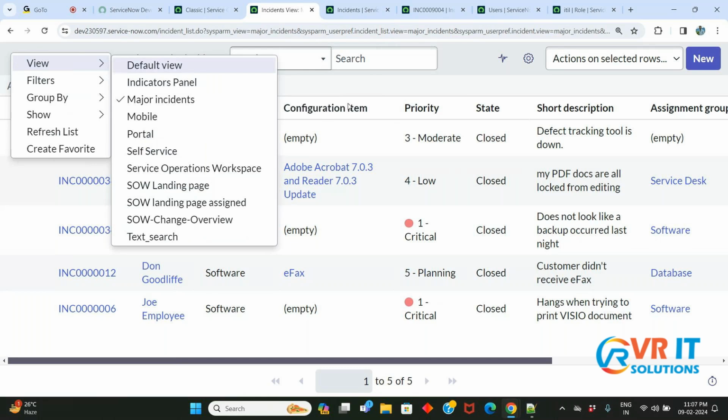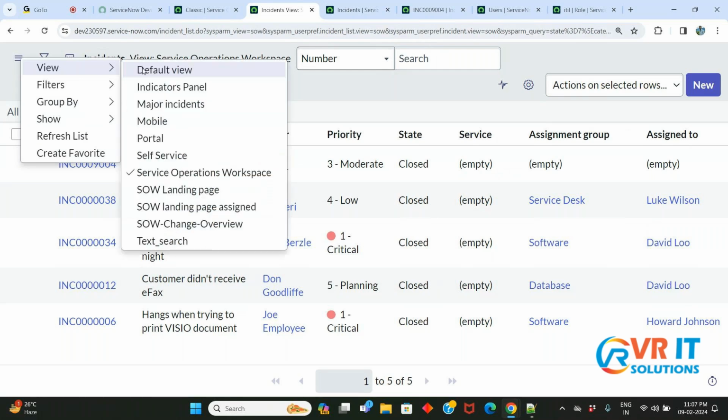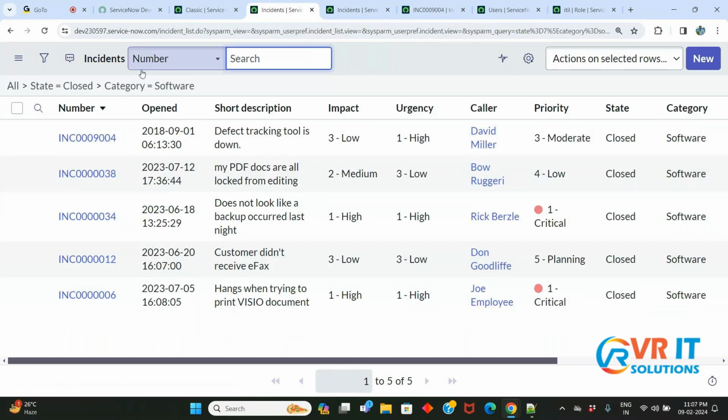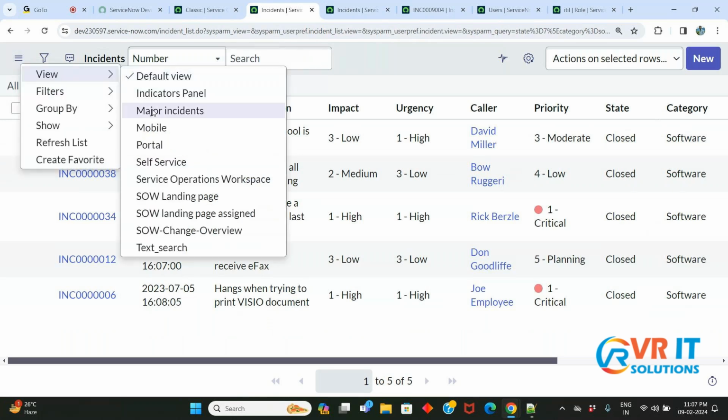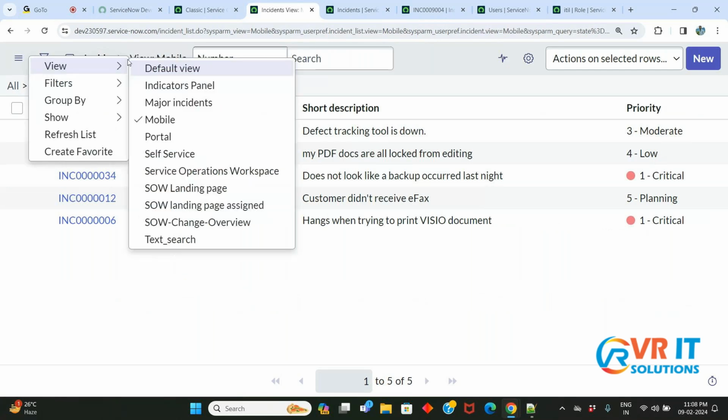When you log into some workspace, a recent feature is workspaces. When you log into the workspace and view these incidents, this is how the view will be for the workspace. You can see here the view name is displayed here, in which view we are currently in, but for the default view the view name will not be displayed. That is a difference and the observation you can see. When I switch to any other view, like mobile view, you can see the view name showing up beside the table name, but for the default view the view name will not be shown.